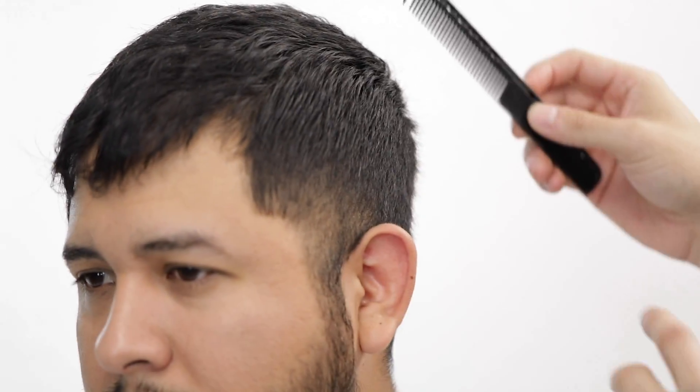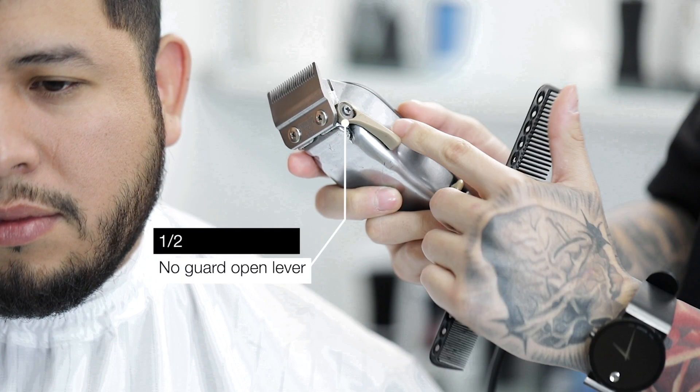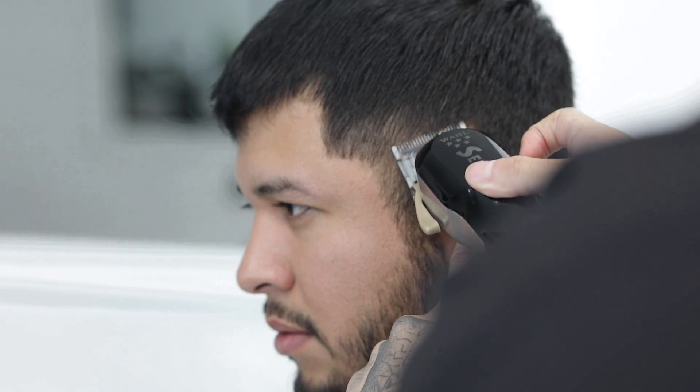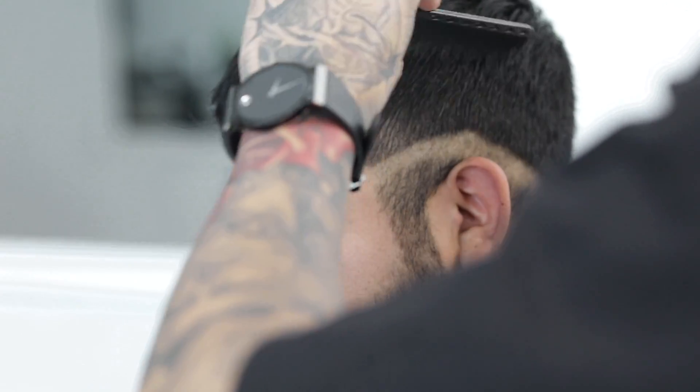Before I start, I like to brush or comb down the hair in the direction that it lays. To begin this haircut, I'm gonna start with my open lever — that's a half — and I will set down my first guideline probably about a finger in length, or a centimeter above the ear, and kind of curve that around the ear in somewhat of a rainbow arc, making sure you stay low right here.